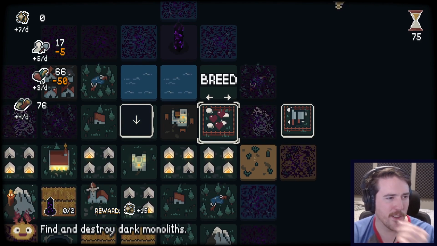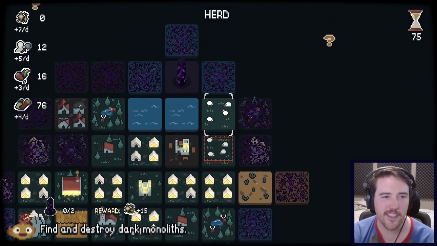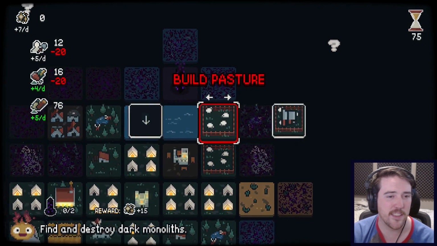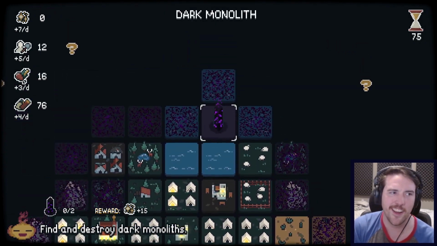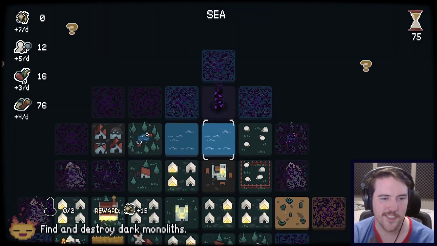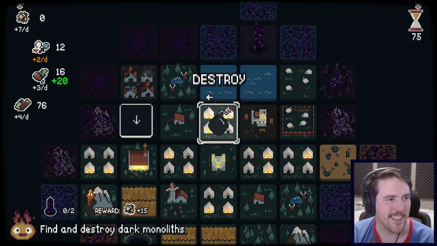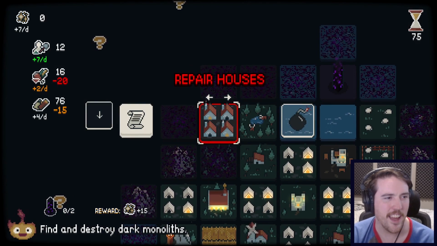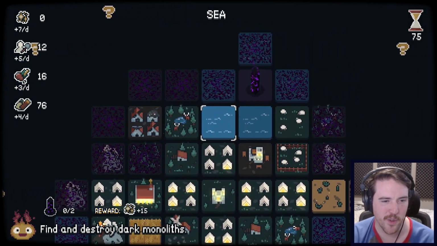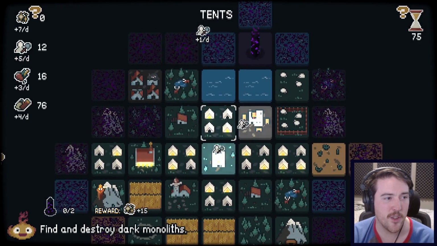It costs workers and it costs food. I will do it. Oh, and it creates a thing next to it, and then I could turn that into a pasture. Interesting. Quite interesting. Now at this stage, I'm looking for more... Yeah, it costs more food. Let's do it after.